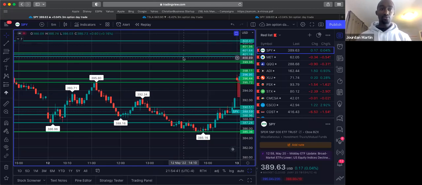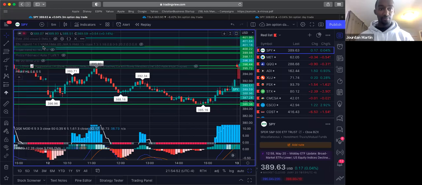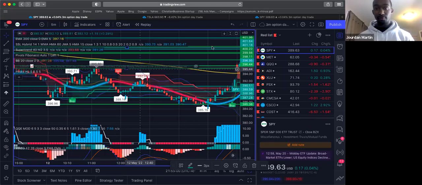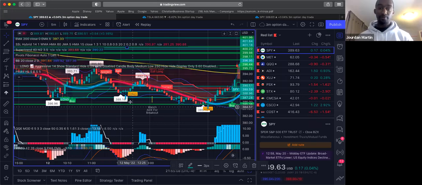What indicators do I use? I don't. This week I didn't trade with any indicators besides this. This was literally the only thing I had on my screen. I have other stuff I could pull up and flood the chart with, but I didn't use any of it this week. Over the weekends, a lot of times I'll test out different indicator-based strategies, but you can see how trying to trade like this wouldn't make any sense, right? You wouldn't be able to do it. So this week was me testing no indicators, just price, just candles, and seeing how it went.